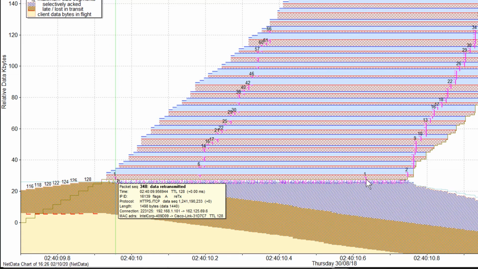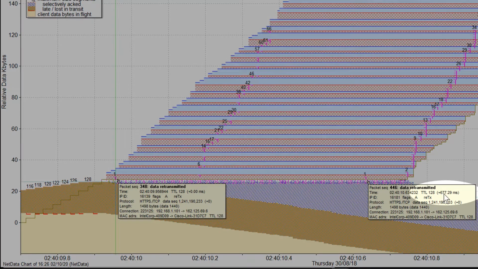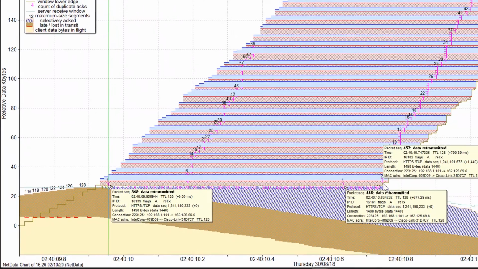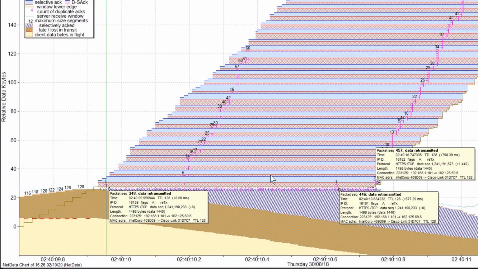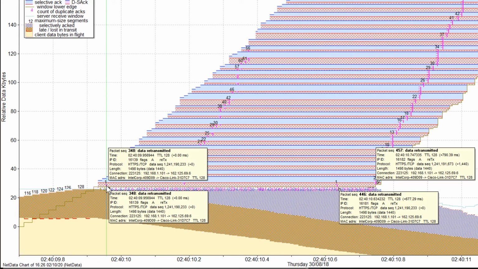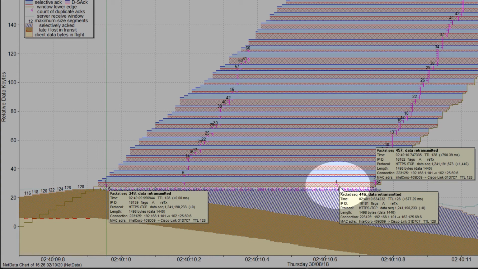And so if I come over here, Alt Z, we can see that this retransmission of that same data was 677 milliseconds late, but the ACK to that first retransmission came back 790 milliseconds. And that's because this data packet hit that big queue. It was held up 740 milliseconds. So we saw that packet leave here then. It was held up in the queue in our local router, and it got to the other side, and the other side ACKed it, but the ACK didn't come back until 790 milliseconds later. But in the meantime, 677 milliseconds later, we had a retransmission timeout. This is a fast retransmission. This is a retransmission after a timeout.